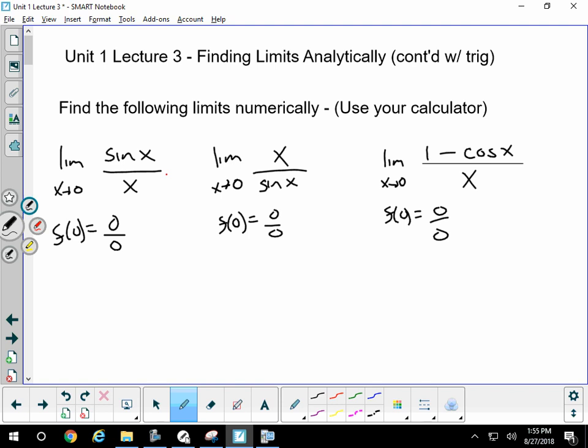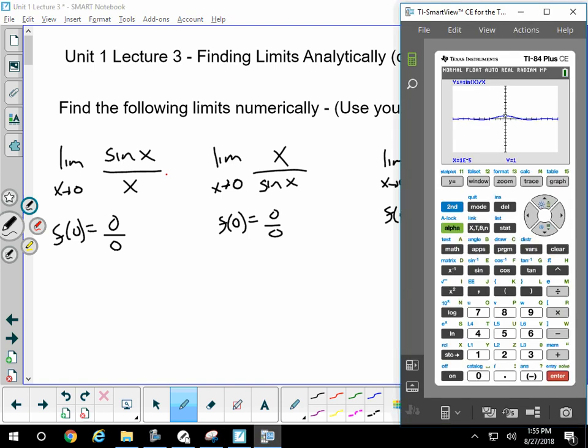Now, when you get 0 over 0, that does not mean the limit does not exist. That's usually an indication that the function has a hole and that we are approaching the location of that hole from left and from the right. But if we look at these and we try to algebraically simplify them, it's not obvious what we should do. It's actually something where we just can't figure this out algebraically. Instead, I will use my calculator to figure it out.